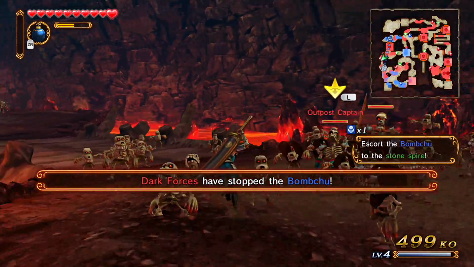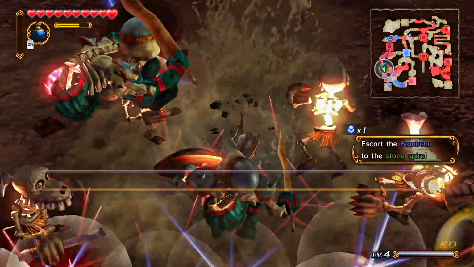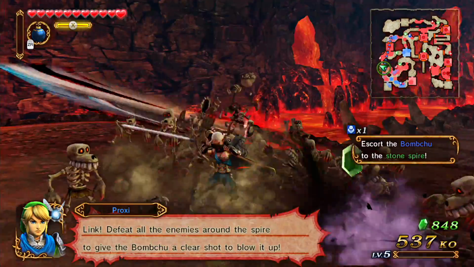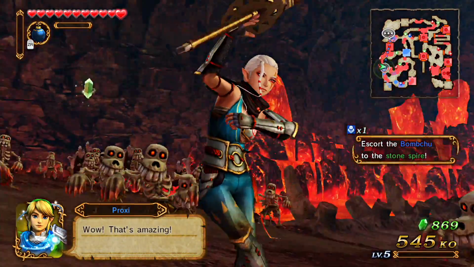Plus, along the way, we can take out a few outpost captains, maybe take over a few keeps, who knows. But let's get these enemies off this bomb chew, because that is our first and foremost priority. And I mean, just look at this bomb chew, man. I think the reason why I like this mission so much is just because of the giant bomb chew. It's so freaking funny looking. I love it so much.